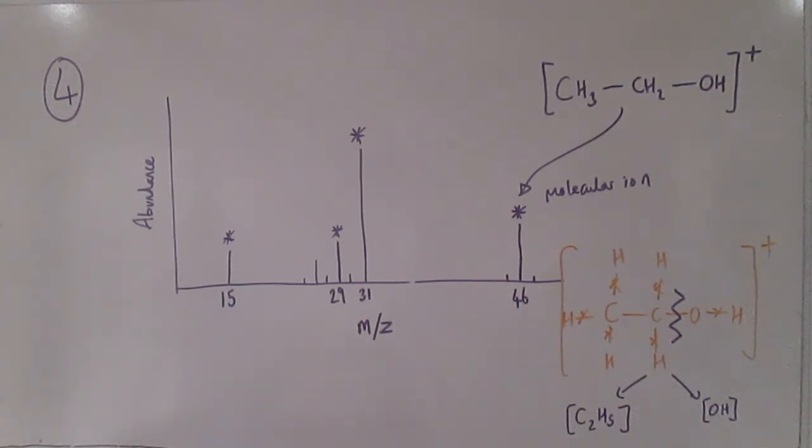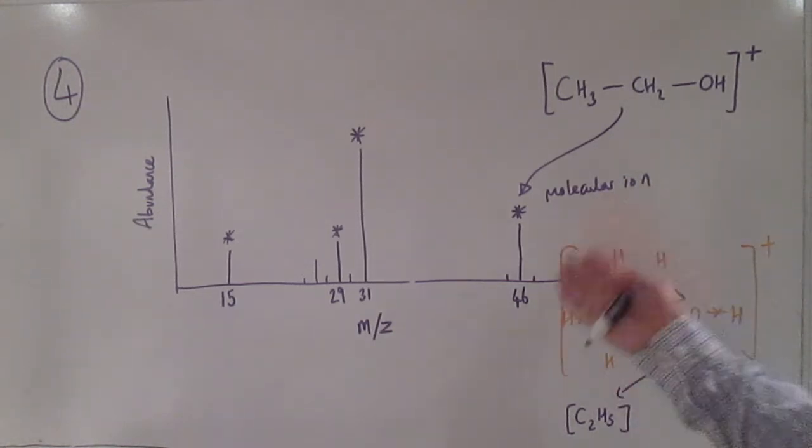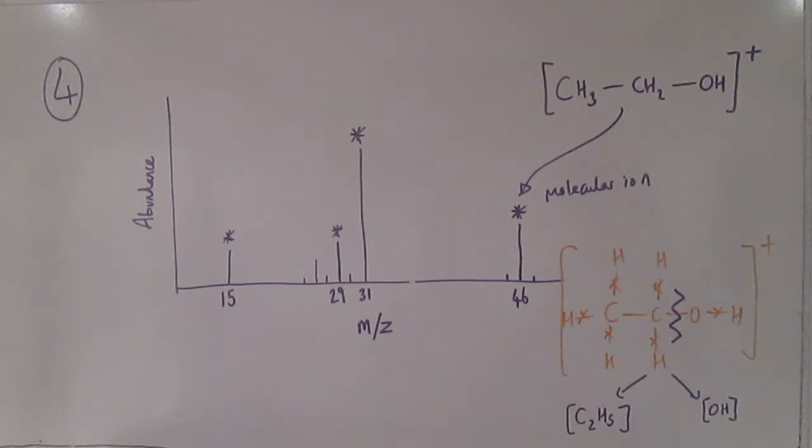The answer is that it depends in part on the relative stability of the two ions. If one was much more stable than the other, it would go almost always to that one. Sometimes though it's much more random, and sometimes it goes one way, sometimes the other. The important thing to remember is that when you see a peak in a mass spectrum, it doesn't come from just one ion. It comes from thousands of trillions of ions.